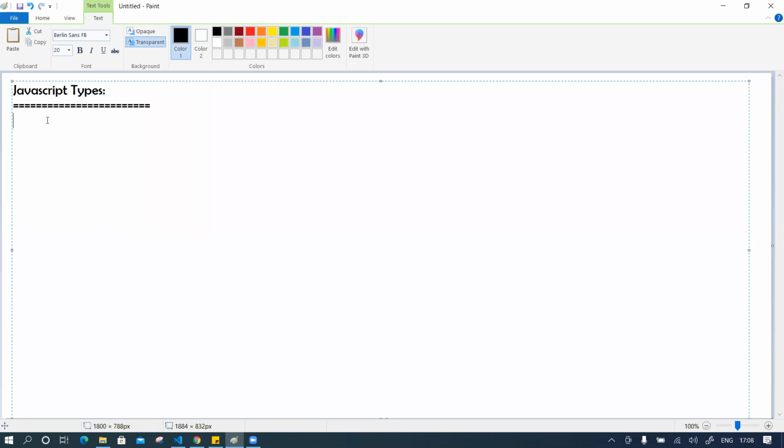Okay, fine. So what are the types of JavaScript? We will use inline, internal, and external, similar to CSS, right? We have learned inline, internal, and external. Here also inline would be there, but we should not use inline JavaScript here. Mostly we will use internal or external.